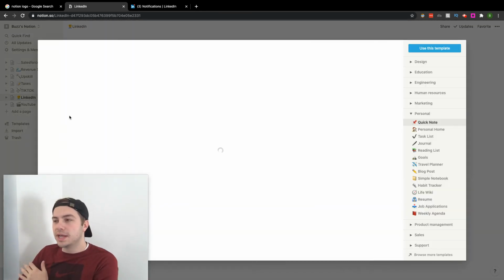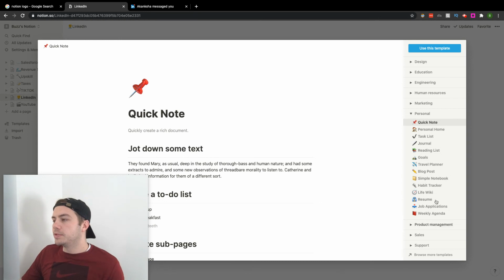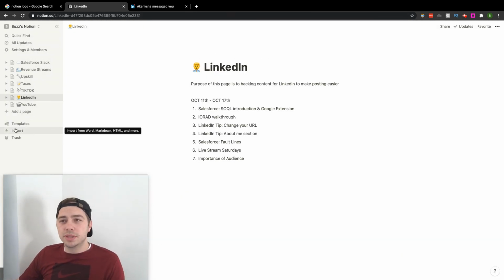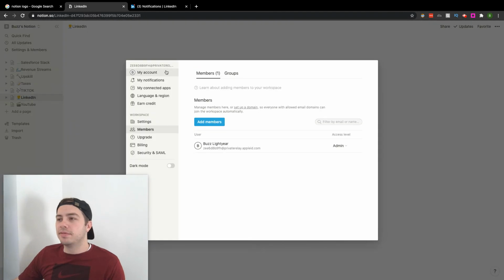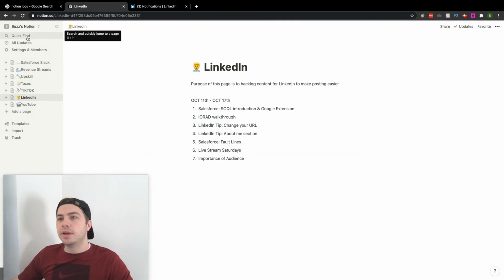They do have different templates you can look into, different little things over here that I'm showing you, that will create a template of how you would keep notes that way. You can also import things here, which is really nice. And then they also have group members, different members you can add here in case you have different collaborators that you're working with. So it makes it really nice. They also have a quick find feature to be able to quickly type in what you maybe have typed up in a note and you didn't know where you stored it. So really nice, keeps things super organized for you. So I'd really encourage you to check this one out.